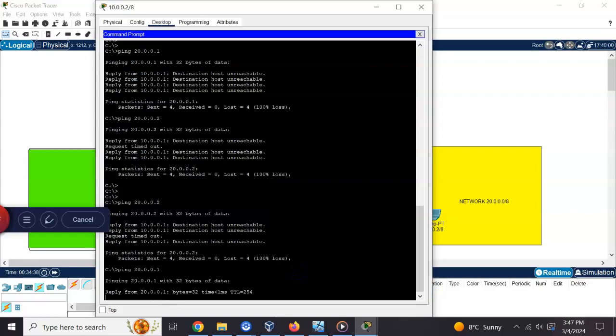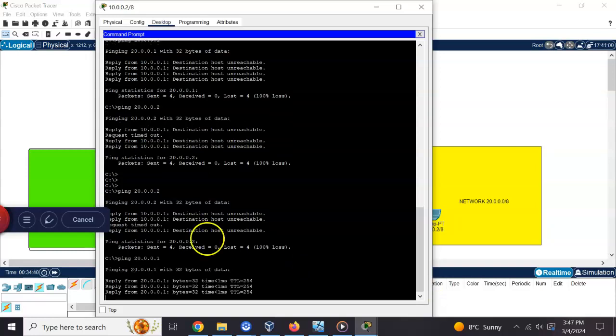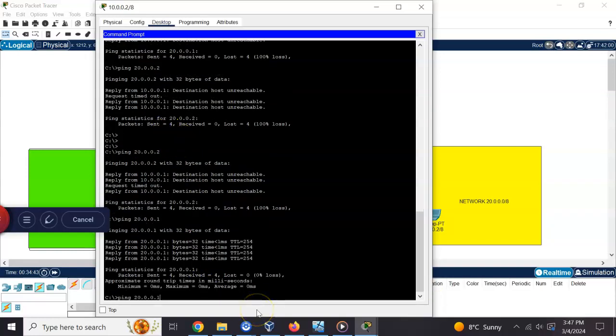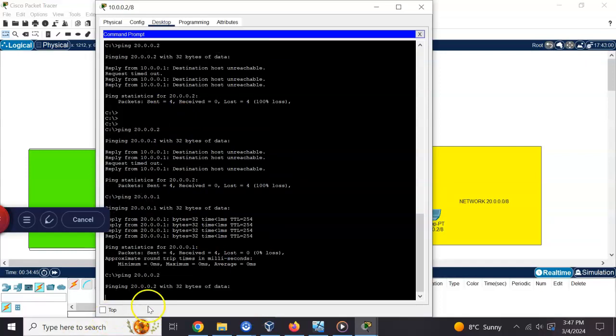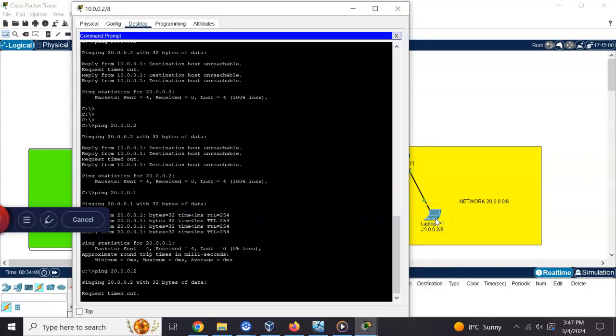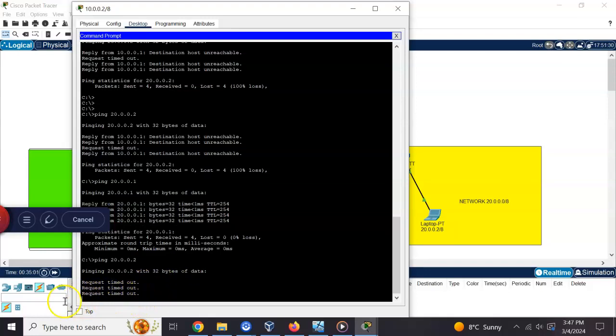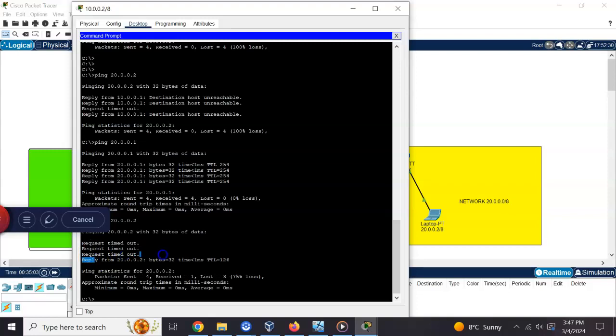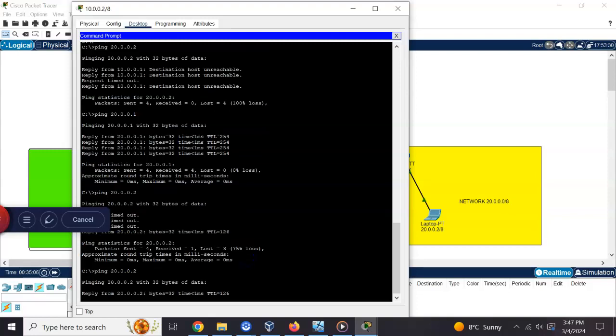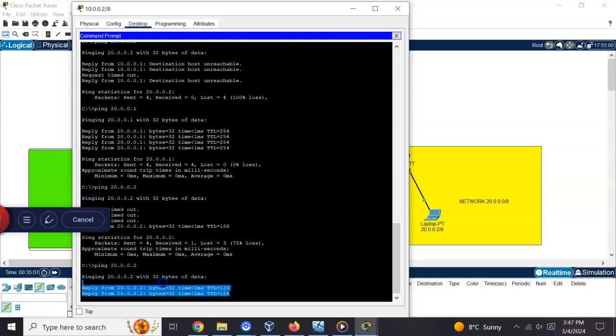Let's see whether we are able to ping 20.0.0.1. Earlier we were getting the error for the same. Now see, we are able to ping 20.0.0.2, the IP of the other desktop in the other network. It usually takes a couple of minutes at first because it is still resolving the IP address of the machine, and you will see the output within a few seconds. See, now if we run it, you will get the output.